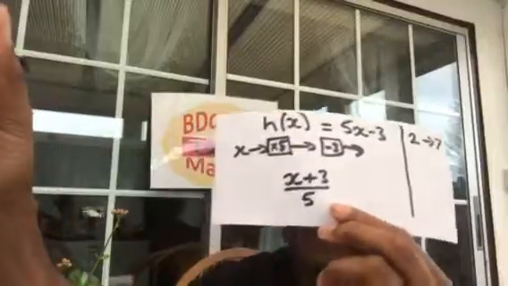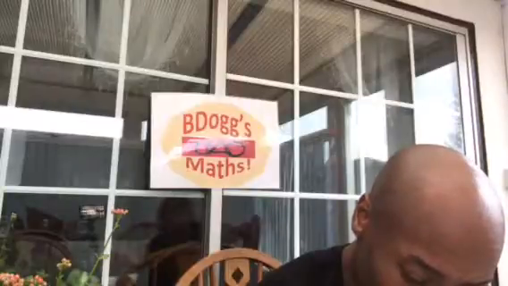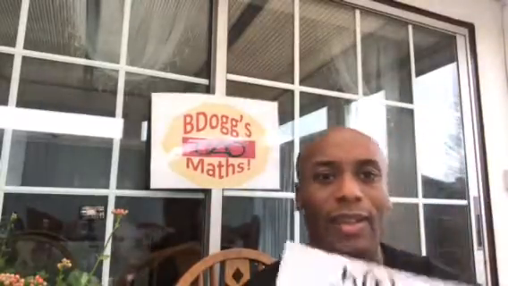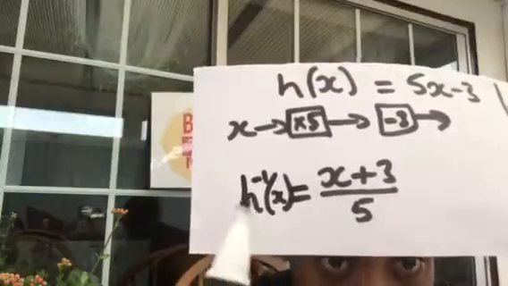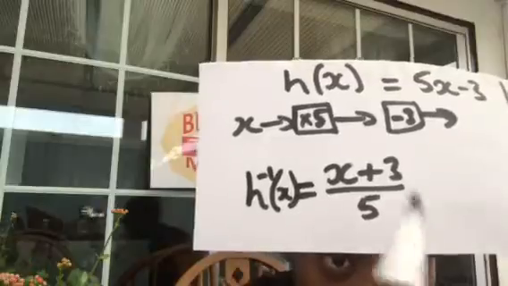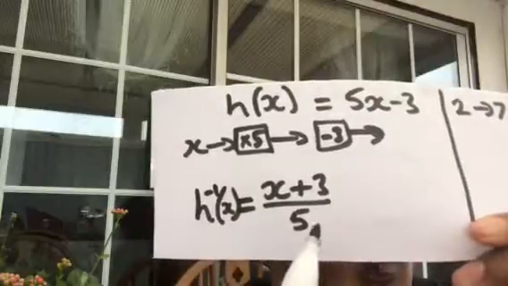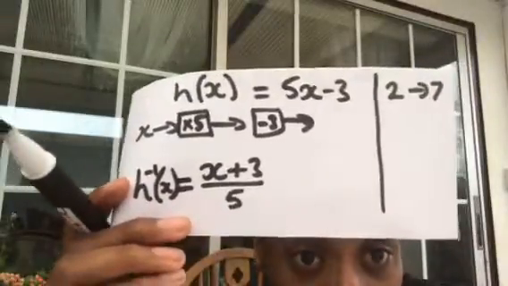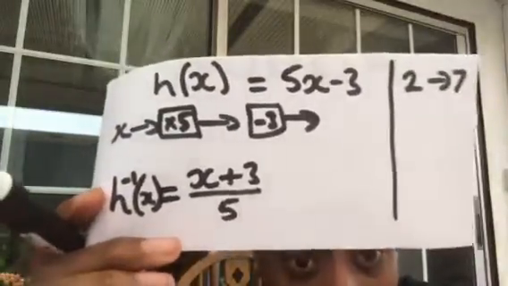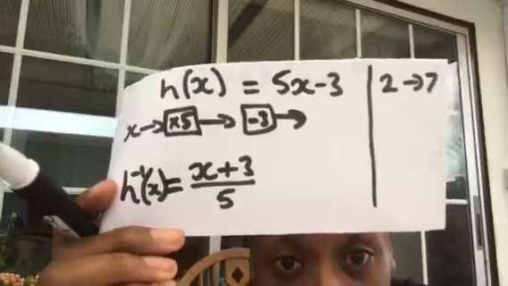And how do I write that down? So notation wise, that is the notation. h to the power of minus 1, or negative 1, of x will equal this. So the inverse function of h is this one. The normal function of h is this one. The inverse is this one. Okay. The next clip I'm going to go through, which is a written example, is how you would calculate this. But as long as you understand what you're trying to find, you can then check your answers or you just know what's going on, which is a nice thing. Okay? Right, be right back.